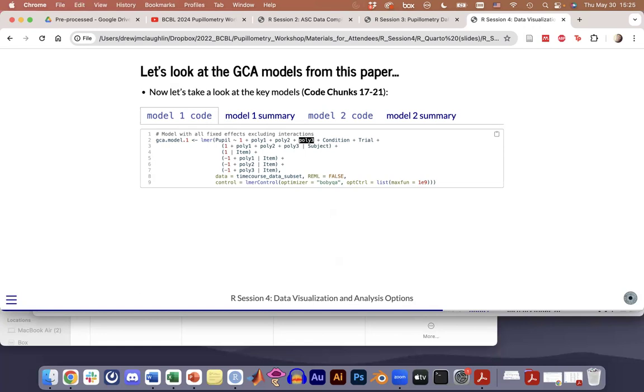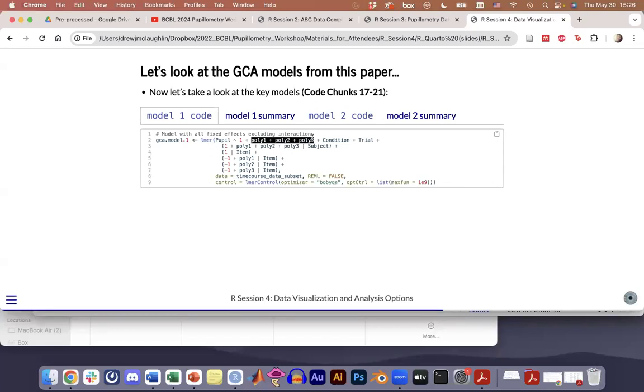And then I have the other effects I was interested in. This is just like our mean and peak analyses. The random effects are more complex. Anytime you are doing time series data, you want to, if at all possible, include time, which is a within subject effect, as a random slope. And so that is what this is doing. It looks a little weird because I didn't put the word time here. And in fact, you'll notice that the word time is nowhere in this model.